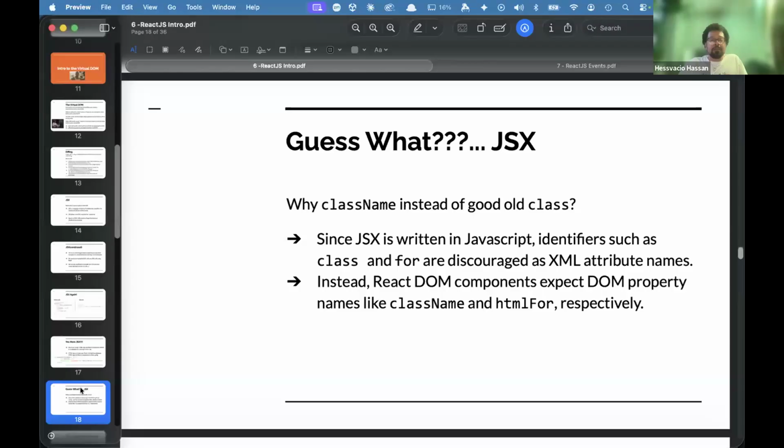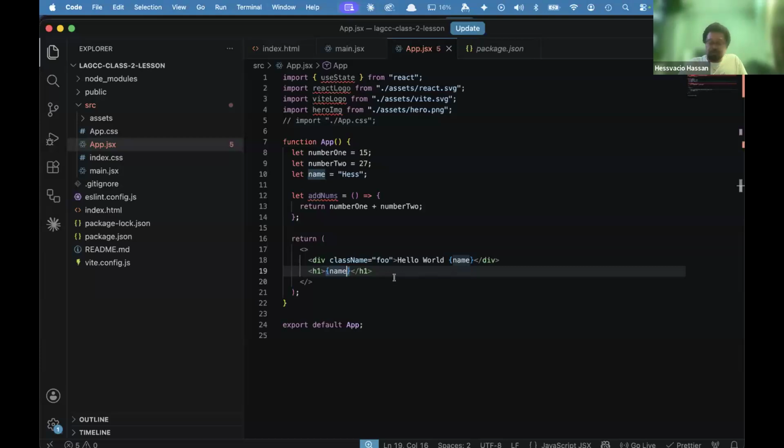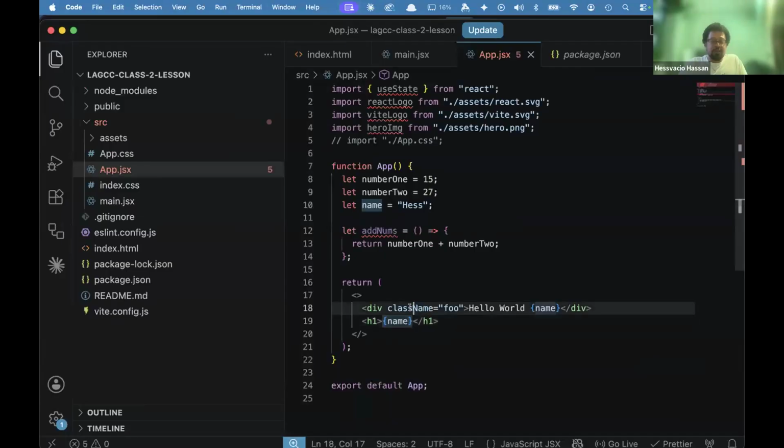And here's another interesting thing you probably saw. Most of the time we use class to identify the class of our divs. But in React, as you saw, I use this little thing called className.